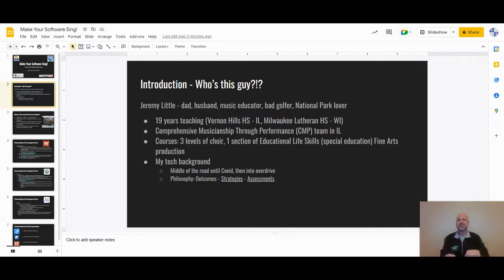So different tech tools can be a strategy toward a bigger outcome, and then I can really assess my students' skill, or I can assess their knowledge of a piece of music in different ways through these tech tools, but it's always geared toward the greater outcome, whatever I'm thinking of, either a greater skill outcome, a greater knowledge outcome, or a greater affective domain outcome. I never use tech just to use it, if that makes sense.